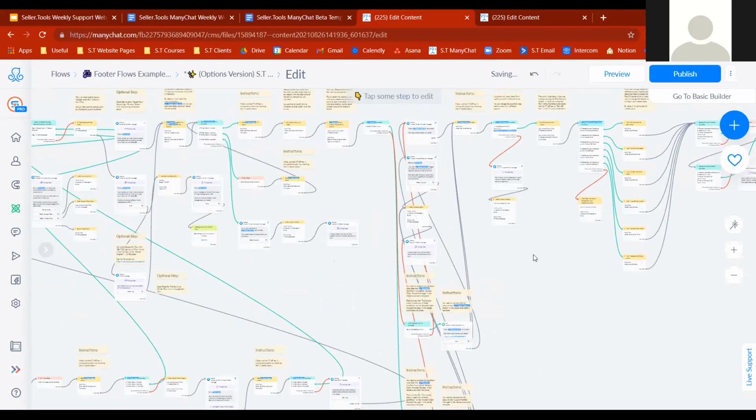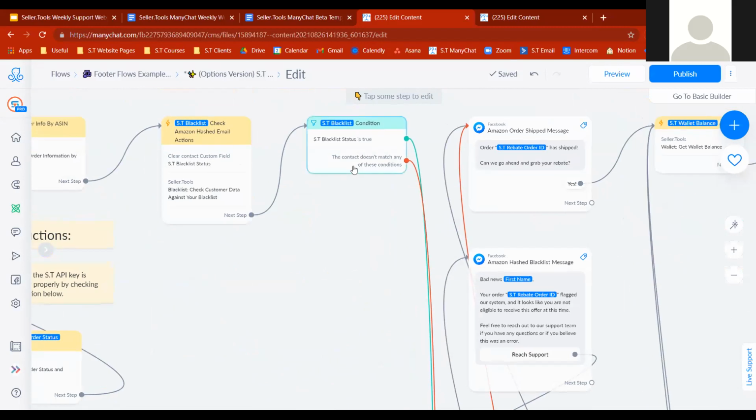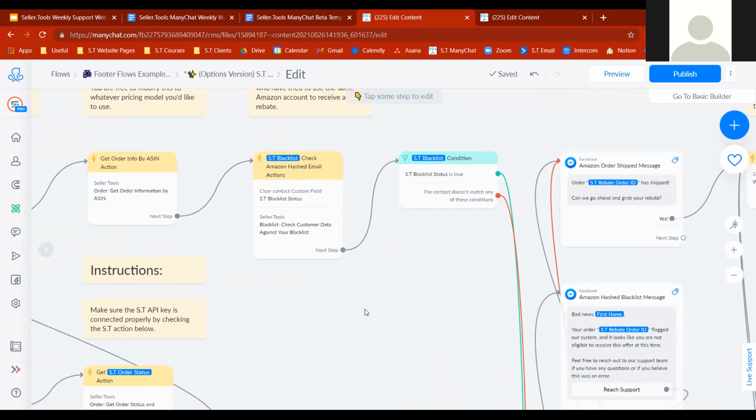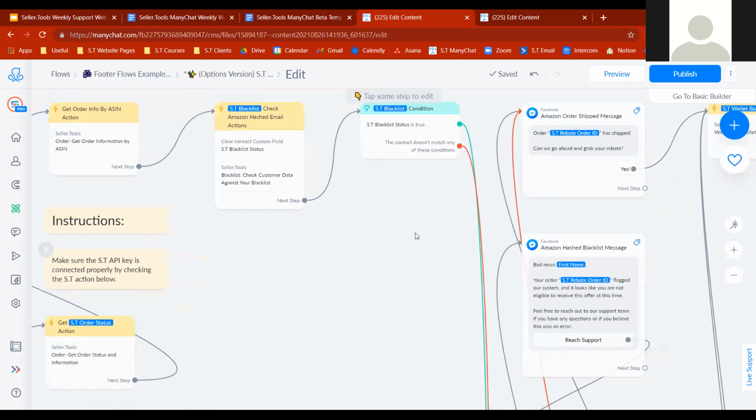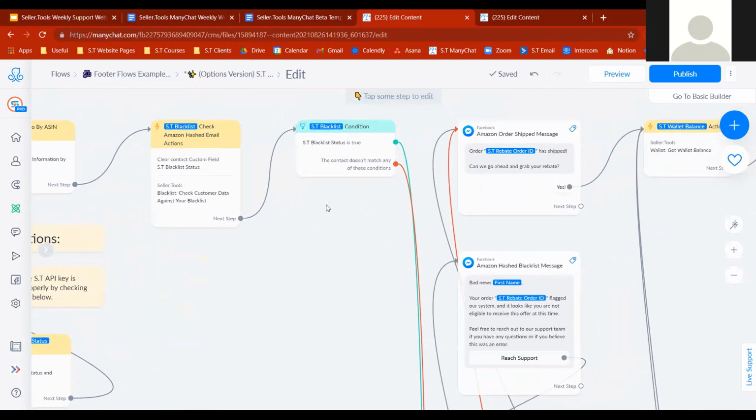I know this is not easy to understand, especially since this is more complex plumbing than normal. By default, what happens here is after they go through this condition right here, it checks to see if they're on the blacklist. The only reason they would technically be on the blacklist is if they did something wrong. Maybe they canceled their order, or they're trying to get more than one rebate for the same offer. That's the main thing: are they trying to get another rebate for the same offer as somebody else? That's the only time they would technically be on this blacklist right here. But it checks to see if they're on there.